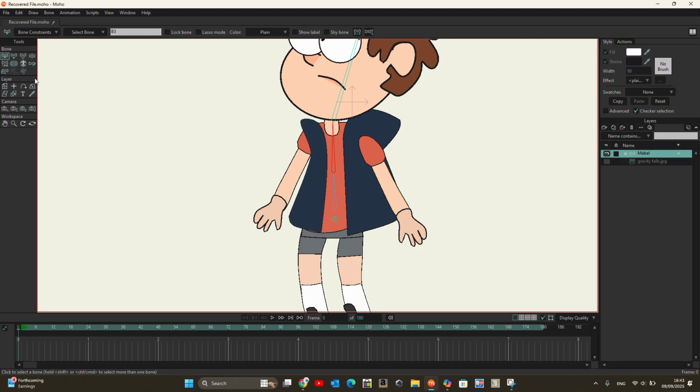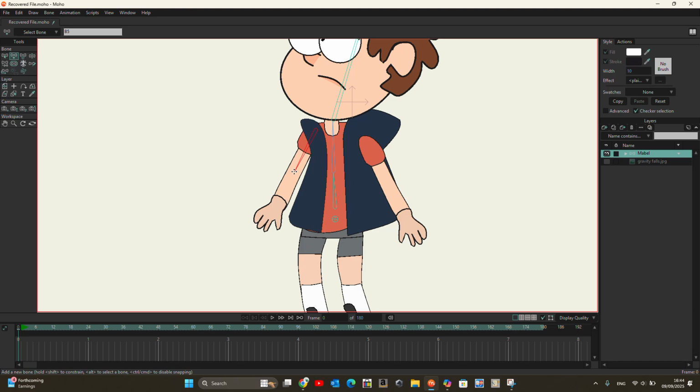Now I prefer again to add shoulders, but you don't need to add shoulders. You can just go on and add bones like this. One bone here, another bone here, and another bone here. So three bones here, because we need one for the palms, which I need to Ctrl R because I'm not happy with that.